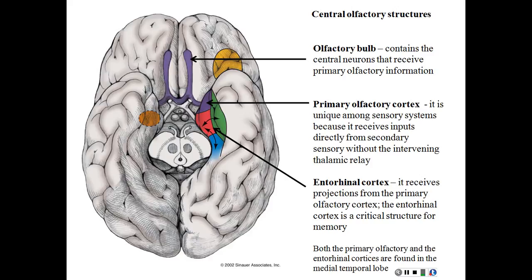Olfaction and memory. Certainly we see things, we hear things, we touch things, absolutely. But this is a very primitive part of the brain. And so this is something that is really shared by many vertebrate species, this very tight link between olfaction and memory. If you're a predator or you're prey, if you're prey, the smell of a predator is bad, and if you're a predator, the smell of prey is really good, right? And it links very important memories in your brain.